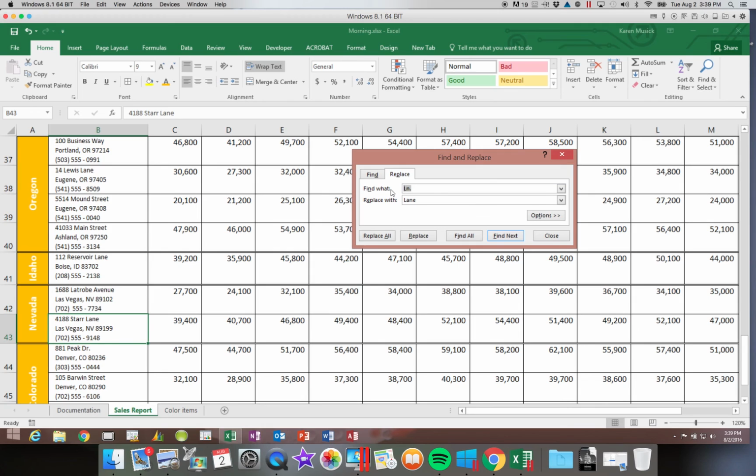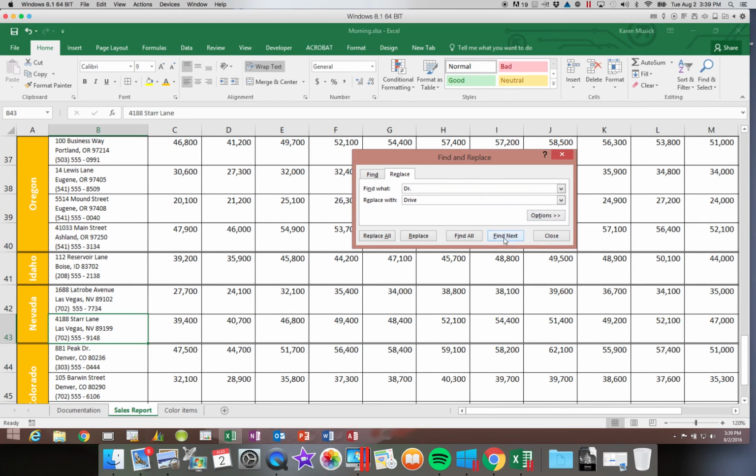And here's another example of how this could be a risky thing to do. If these were people's addresses and you had a Dr. Smith as the name of one of the addresses, it would change it to Drive Smith instead of Dr. Smith if you just did a Replace All.